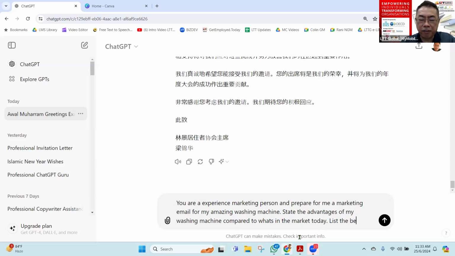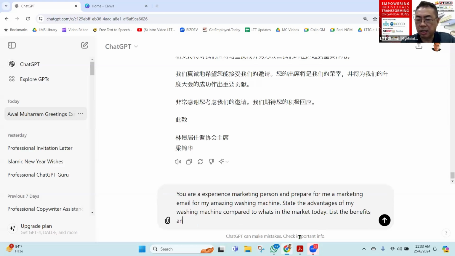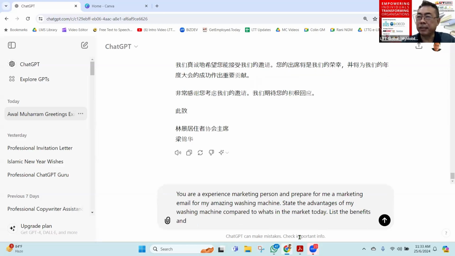List the benefits, and what else? Unique selling points.